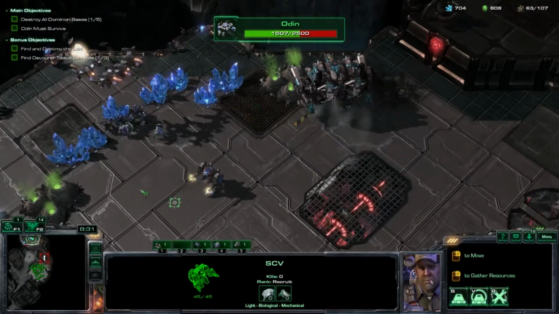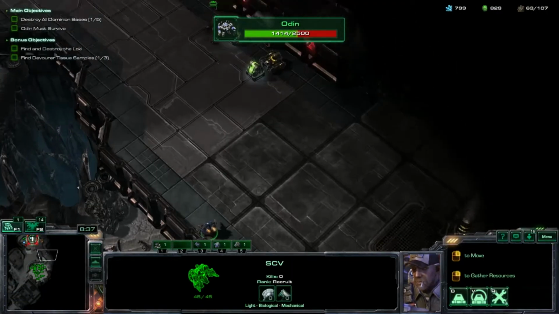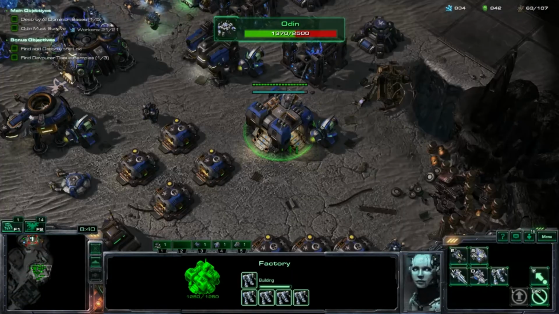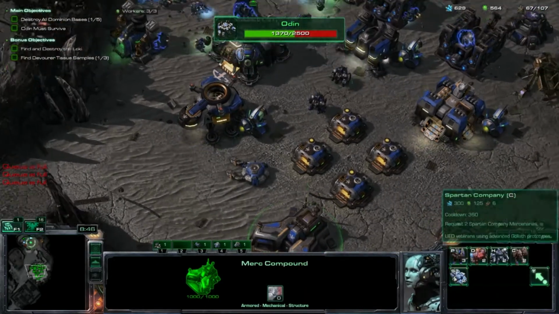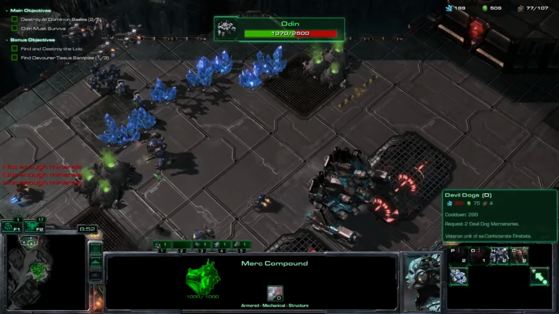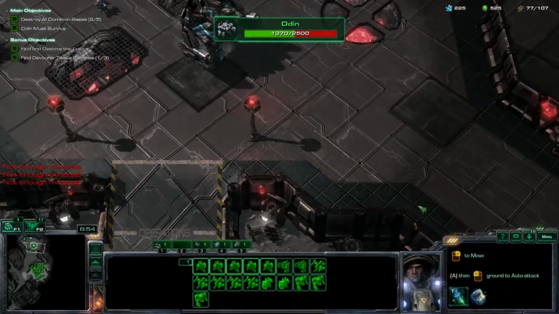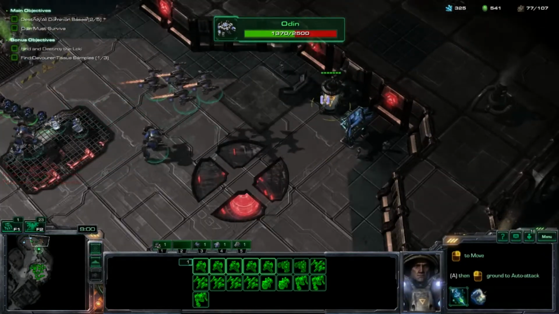We hear you. Our allies are being attacked. No, we're good. Oh, we got a mercenary central going on here. Not enough minerals. Once we get enough resources here, alright, let's break this out.